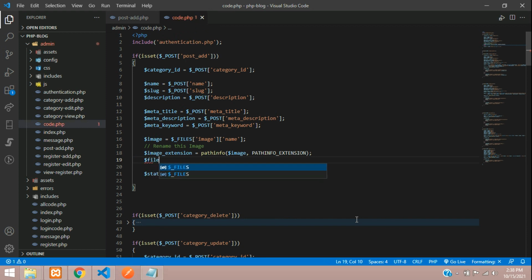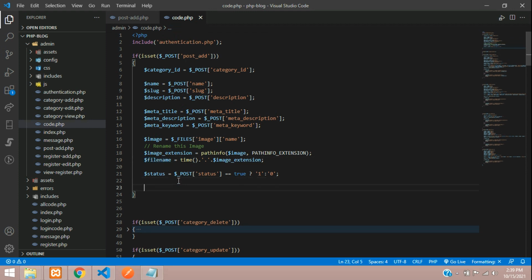With this extension you're going to create a file name. So let me type $filename is equal to, first we'll use the time function, concatenate with the dot, and then you're going to call your $image_extension. It's in this variable, so let's call that. That's it, guys. So time dot jpg, png, whatever image you upload over here. So once it's done, guys, now you have the file name. So we are going to insert this file name into our database.